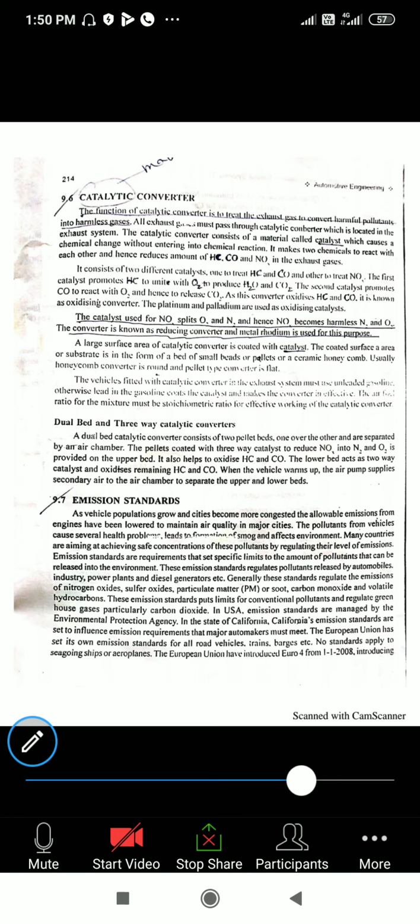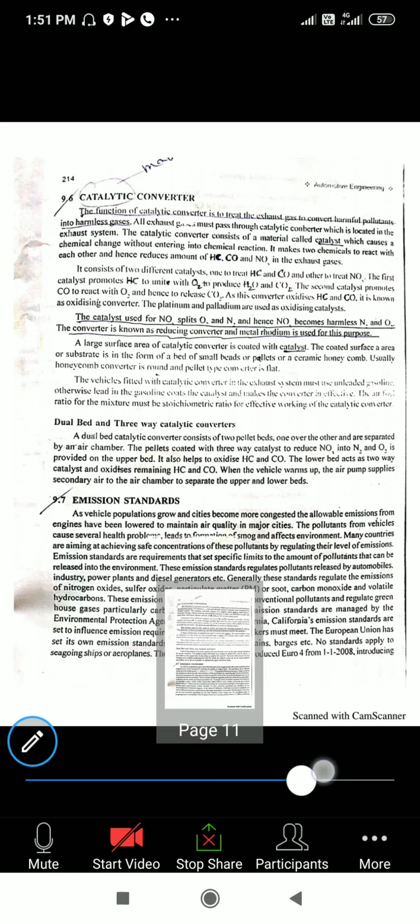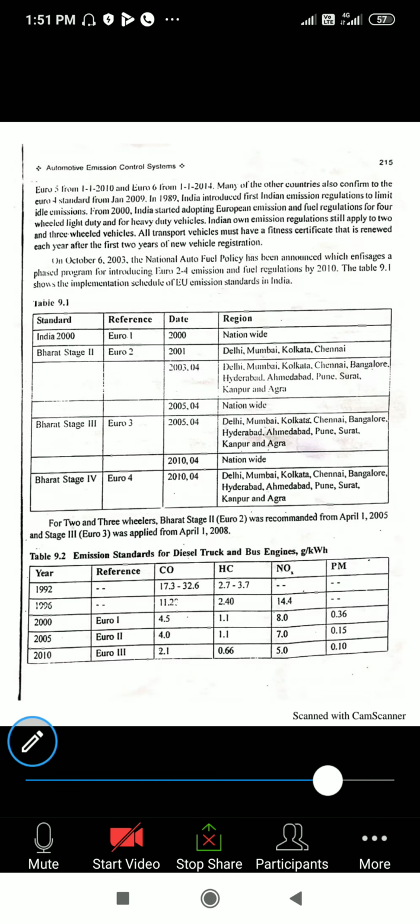So this is the emission standard given by each government, the state governments and the central government, so that they can control air pollution particularly, by controlling the emissions of the vehicles. If the emission is beyond the standard limits of the government, a strict fine will be given. So each and every detail of the emission standard we are going to study in this topic.